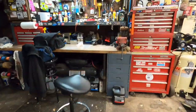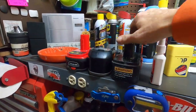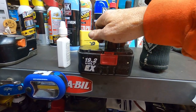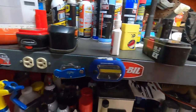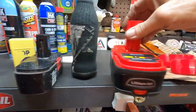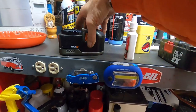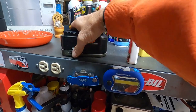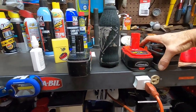I do have one more thing to show you guys. I have 3 dead batteries over here. That's an old nickel cadmium 19.2, that's deader than a doornail, would not come back. Then we have this lithium ion that's deader than a doornail, would not come back. And you guys may remember my pawn shop find of that rigid planer, and that battery is deader than a doornail too. So I'll get those disposed of properly.